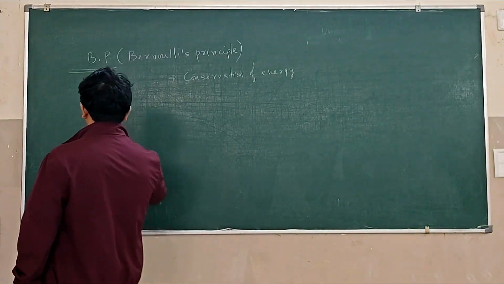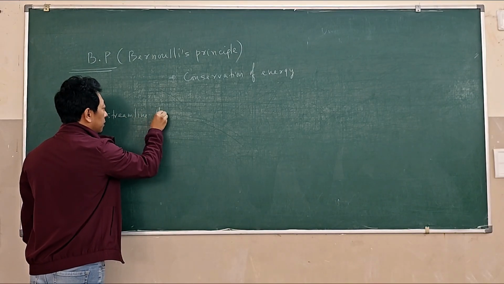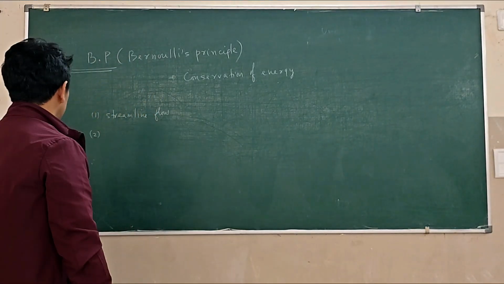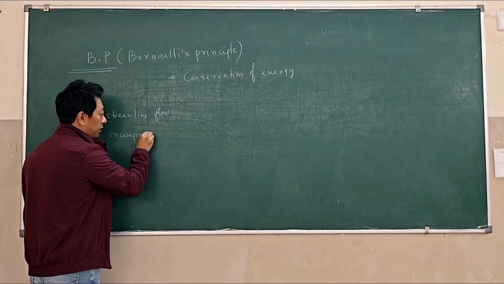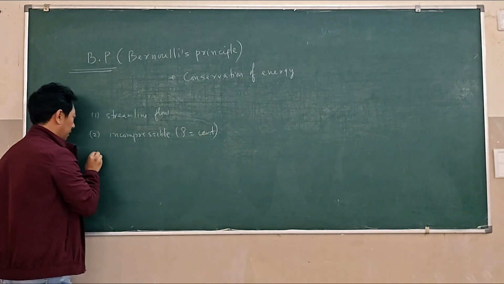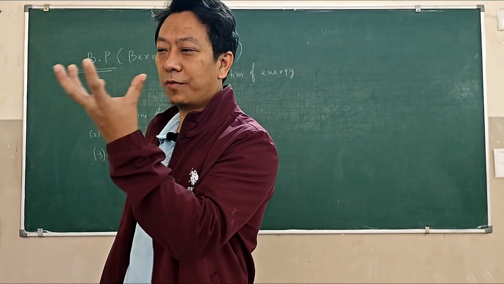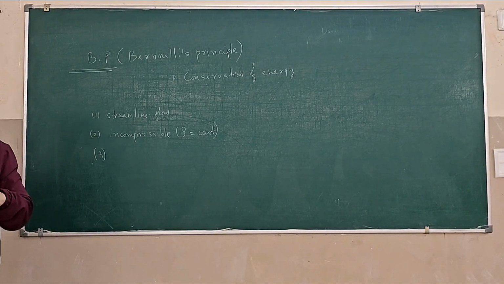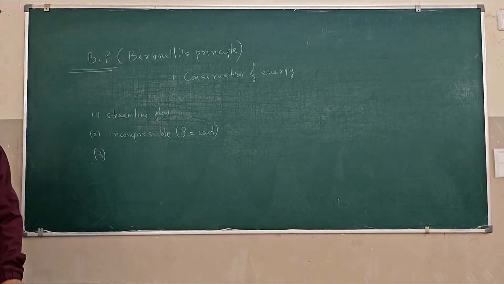Again we will assume streamline flow. Second, we will assume steady flow. I mean streamline flow here means steady flow only. Then we will assume incompressible fluid. Incompressible fluid means density everywhere will be constant, because incompressible means you cannot change the volume for a given mass. So if you cannot change volume of a given mass, you cannot change density. But that is only our assumption. In reality, we can change a little bit for liquids. For gases, though, we can change nicely.